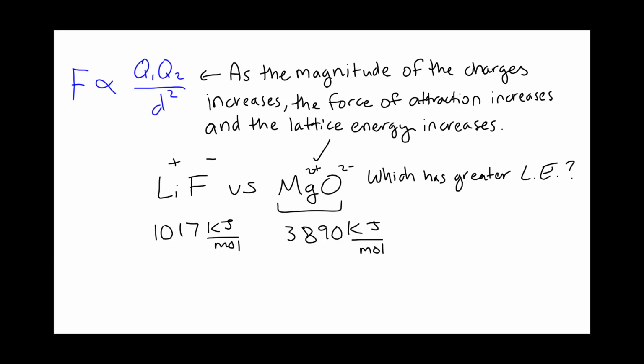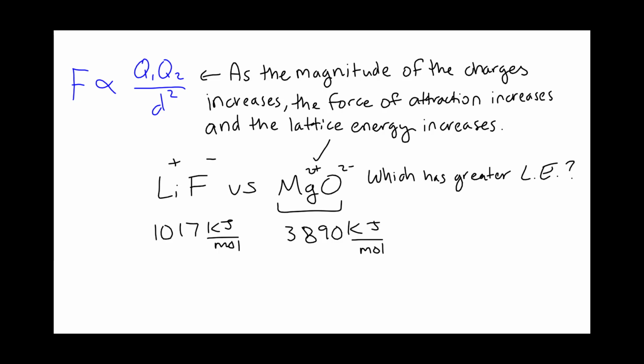So know the trend, because I will probably be asking you on the test ones that you do not have lattice energies for. You will have to actually use the trend to figure out which one's greater. Or I might ask you what's the reason behind it having greater lattice energy. And in this case, it'd be because the charges are greater. So that's the easy one. That's the first one. Check that first. Don't worry about the distance, because that's a smaller factor. Worry first about the charges. If the charges are different, that's always going to be what will determine which one has the greater lattice energy. Any questions about that one?